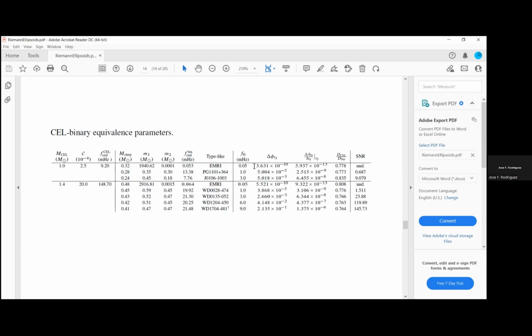Also, you can see here how the two systems, the two templates, dephase over 1 year of observation, and the dephasing is really small. Also, these systems are not only degenerate with double white dwarf binaries, binaries composed of two white dwarfs, but also with a system composed of a black hole and another type of object, like in an extreme mass ratio inspiral. So we have two types of binaries, one composed as an extreme mass ratio inspiral, and one that is a double white dwarf.